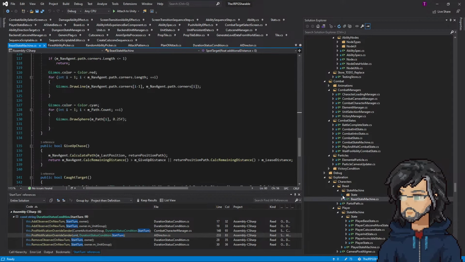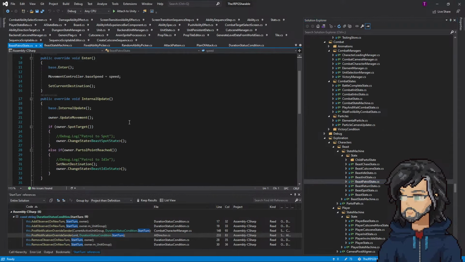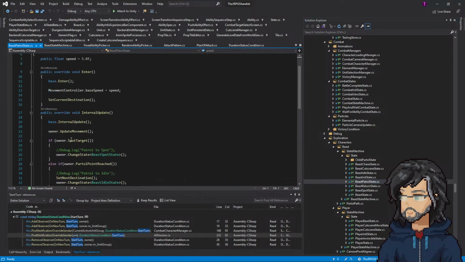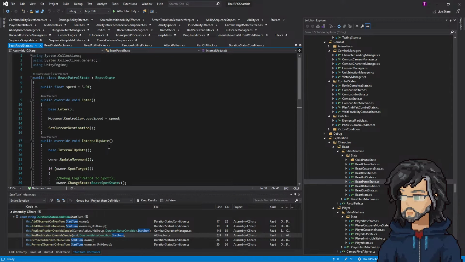So then if we take a look at the actual states themselves, if we're in a patrol state, what's happening? Essentially check to see if we spotted, and if we have, we're going to switch states. If we've reached our patrol point, then we're also going to switch states to the idle. Yeah, these are pretty simple.